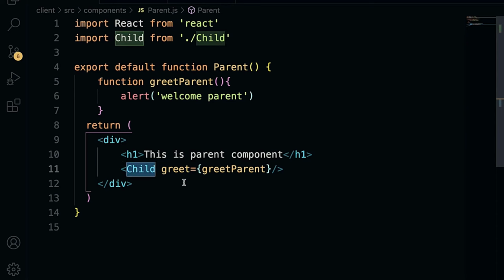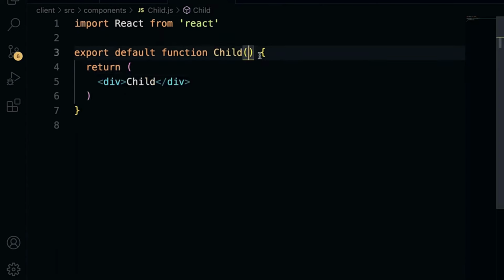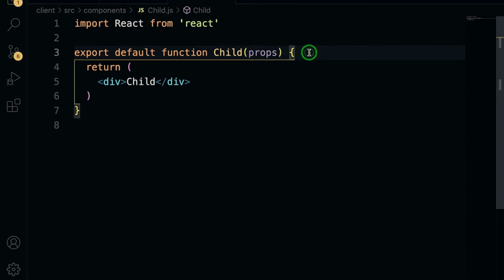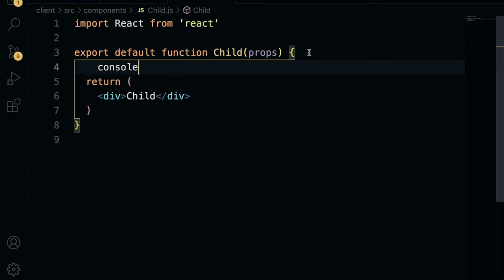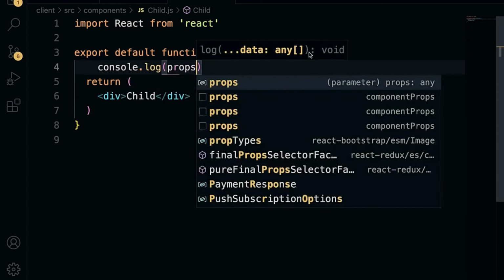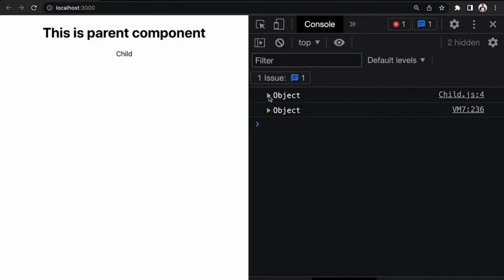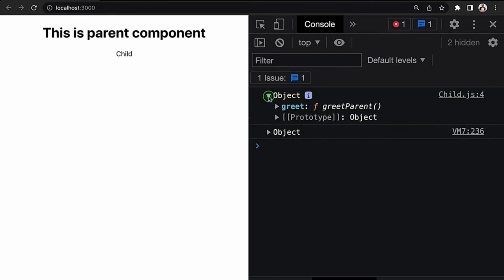The next in line is to receive it right in the child component. Child. And to do that, we just have to take in props as an argument. And then when you console log props on the browser, Alt Command I to open up the console. And we also have to open up the props object.